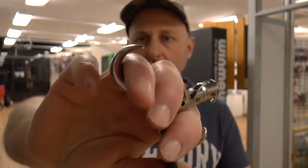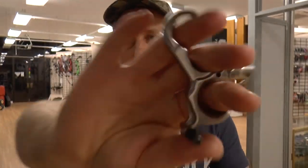But yeah, as far as the grip, I just don't think I like this shape better. It just feels better in my hand. I think this is the shape Carter need, and I still like Carter. I think they make fantastic products, but I just think the shape doesn't feel right to me for the whole back tension. The weight, this is stainless steel, the other is alloy. That doesn't worry me at all.